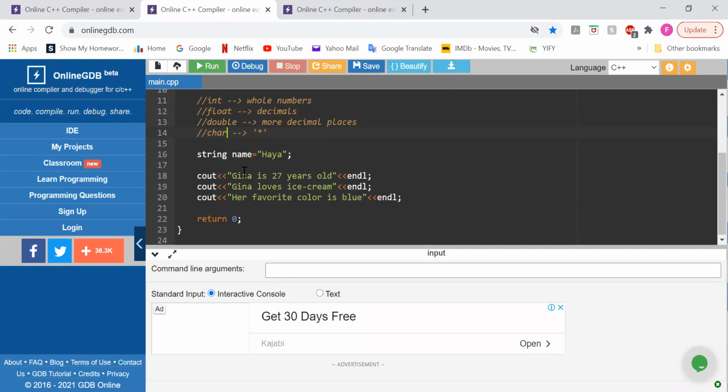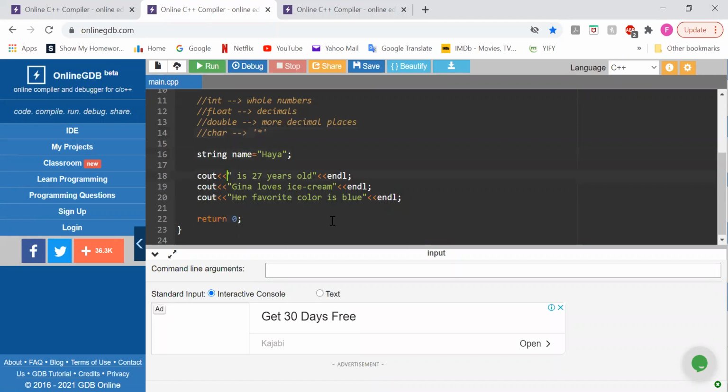So let's start with changing up our story. We do not want Gina to be the constant. We want to be able to control and to keep track of the changes. So I want to remove Gina, and I want to use the variable name. As we mentioned, variables are basically containers that help us track the changes along the program.